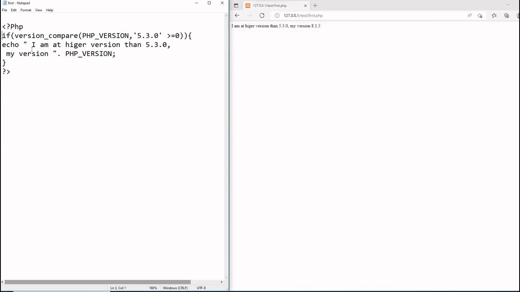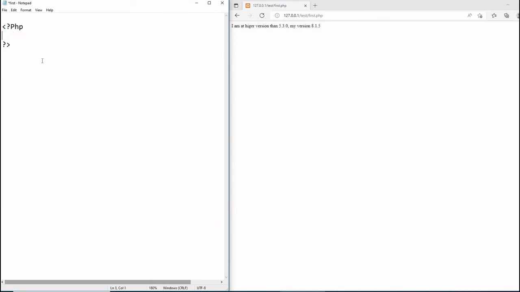Now let's see where this file is, how I will know. So for that you can just print php ini loaded file. So this, if I run it, let's see what output I will get. See, this is the location of my PHP file. In your case also it will change.